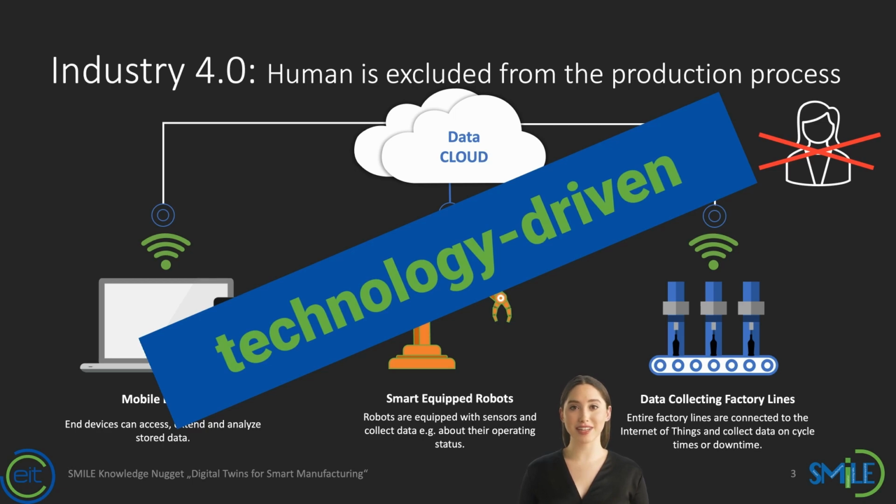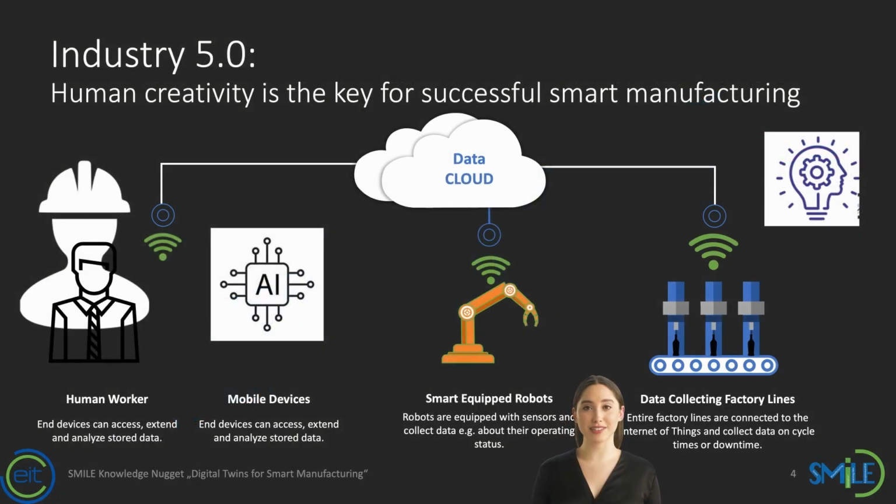Sounds scary, doesn't it? In Industry 5.0, human creativity is what brings the added value and is the crucial factor for success. No doubt, the data still plays a central role, but this time decisions are made not by the algorithms and AI, but by the AI-powered human. Information is even more important than in Industry 4.0, so data is collected from every element of a factory line, every mobile device, and all connected sources. All this data is needed to optimize the manufacturing in real time, improve the efficiency, save energy and resources, and finally, to exceed the consumer expectations.